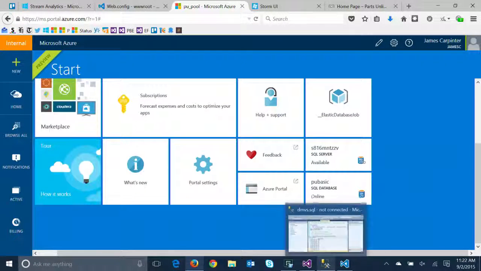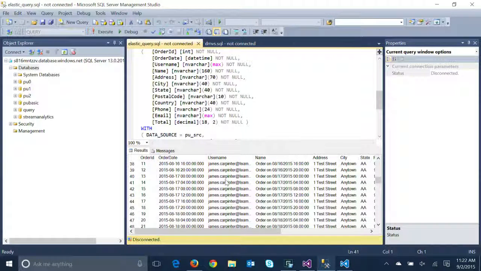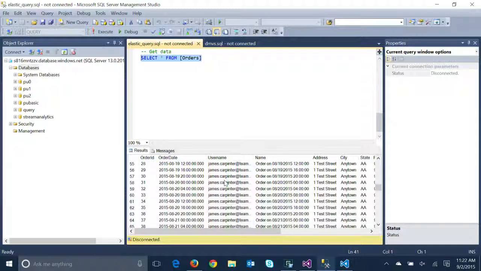And then finally, I have this query here. So if I look at the query itself, select star from orders, this is an example of the Elastic Query functionality. That looks like just a normal query, right? But when I look at the results, I'm actually pulling back results from both shards, right?